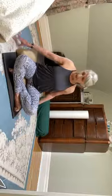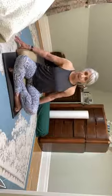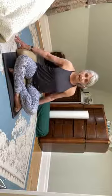We're going to use these lower ribs as a guide. You're going to move the rib cage to one side. So you're going to feel one side puff out, the other side's going to contract a little bit, and then go to the other side. And just go back and forth a few times. So the only thing that's moving is from the lower ribs up.